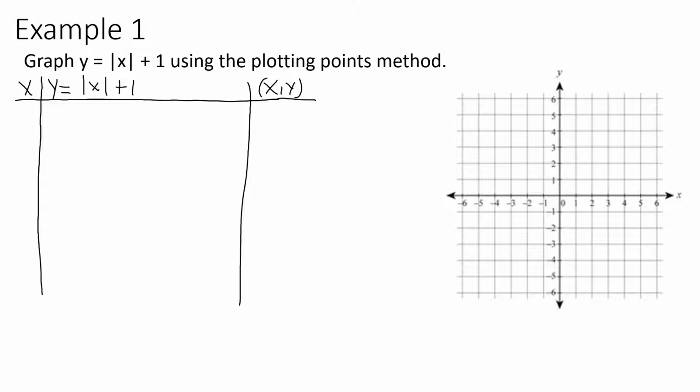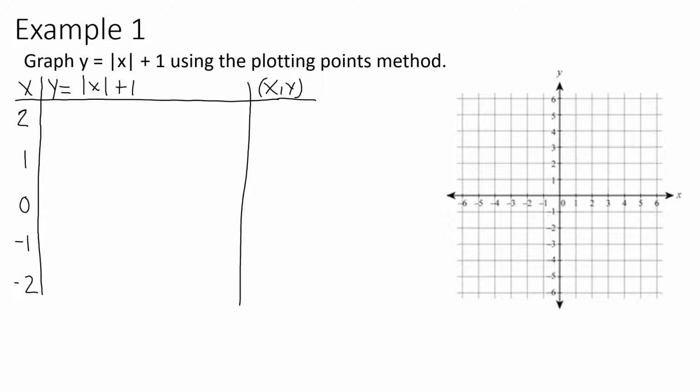So now I'm going to come up with a list of x values that I will put into the first column, and then I'll plug them into the equation in the second column to generate a y value, and that will give me an ordered pair for the third column. So when we generate x's for the first column, we want something negative, something positive, and 0. So we can do 2, 1, 0, -1, and -2. Positive, 0, and then negatives.